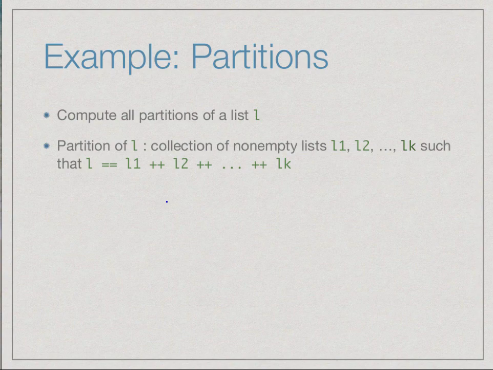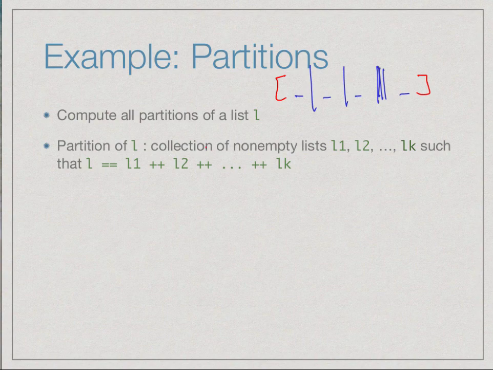So the next example is to compute all partitions of a list. So what is a partition? A partition just says that if I take a list and then I break it up so that each of these sections is non-empty, then that is a partition. Right? So I need to have a collection of non-empty lists. The reason for non-empty is that if we have empty partitions, then there's no uniqueness, because I can say that there are 3 empty partitions between here and there, or 1 empty partition, or 0 empty partitions. Then I won't have a finite representation of all the partitions.